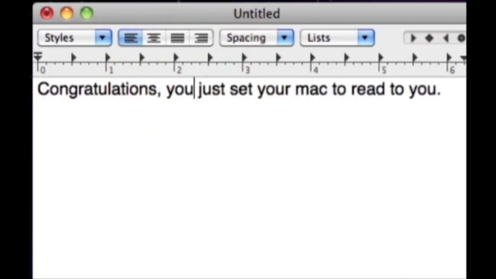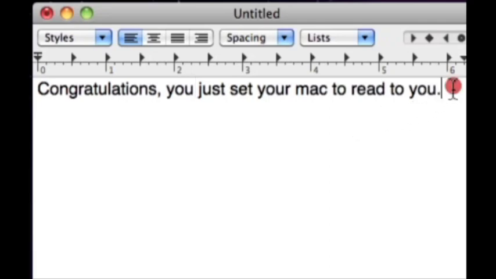Well, Alex did read back to us, and in doing so, I discovered I made some typing errors. I meant to write congratulations. I'll correct that now and take out the R, because I didn't mean your, I meant you. Now this is something you won't catch necessarily in a word processing program of any kind. It's not a misspelled word, and it may not be caught in a grammar correction. So this is just another wonderful example of how useful this tool is to utilize.